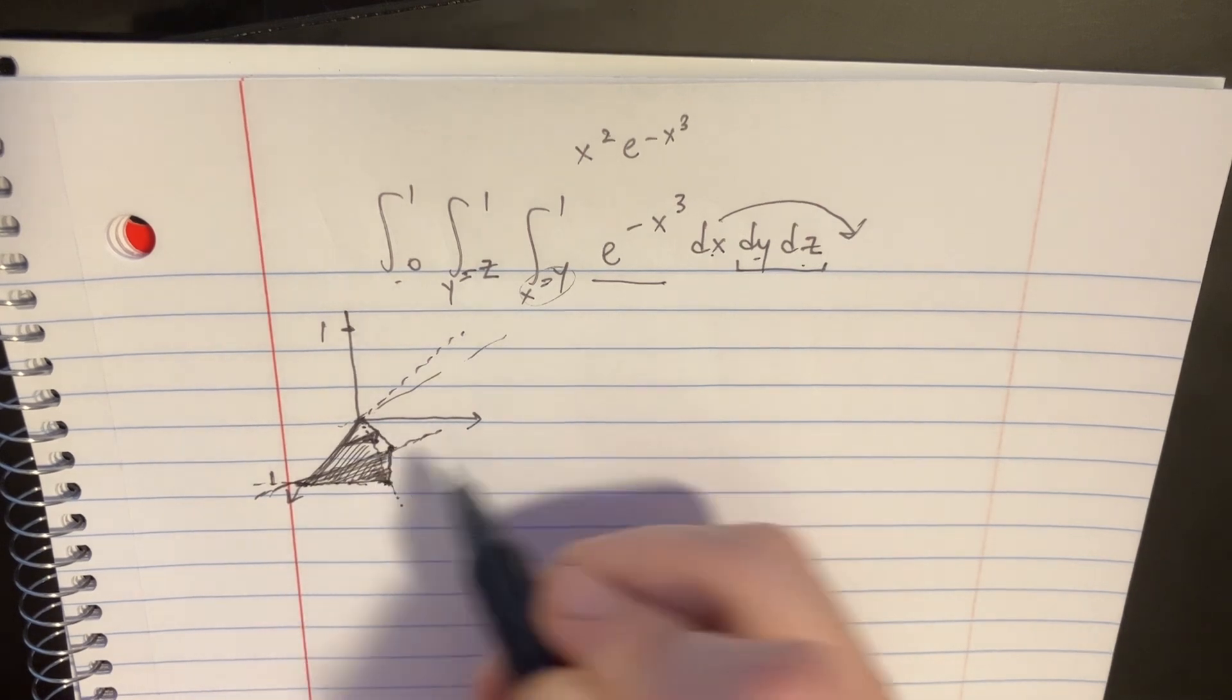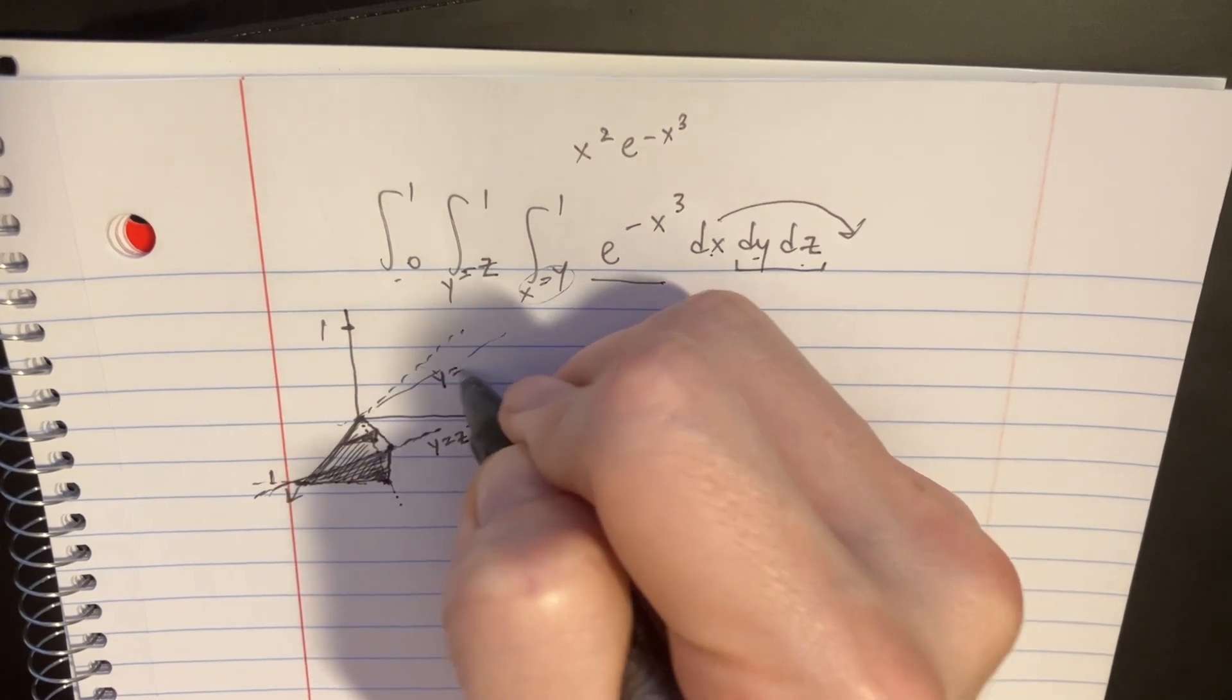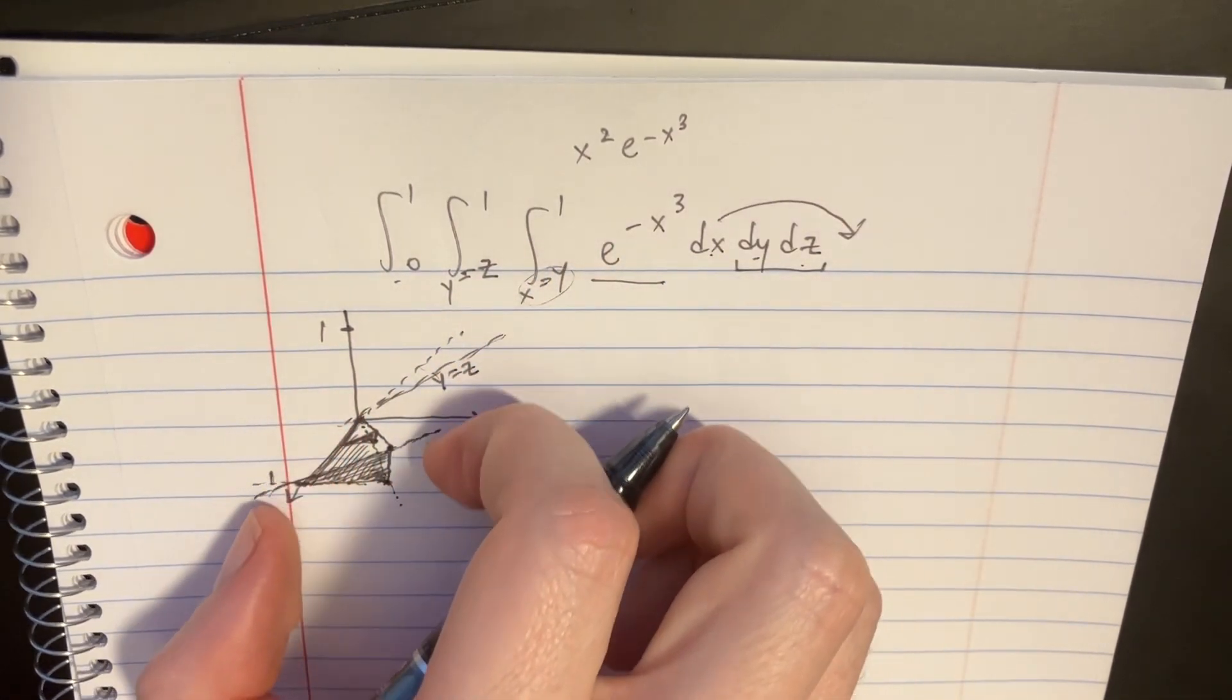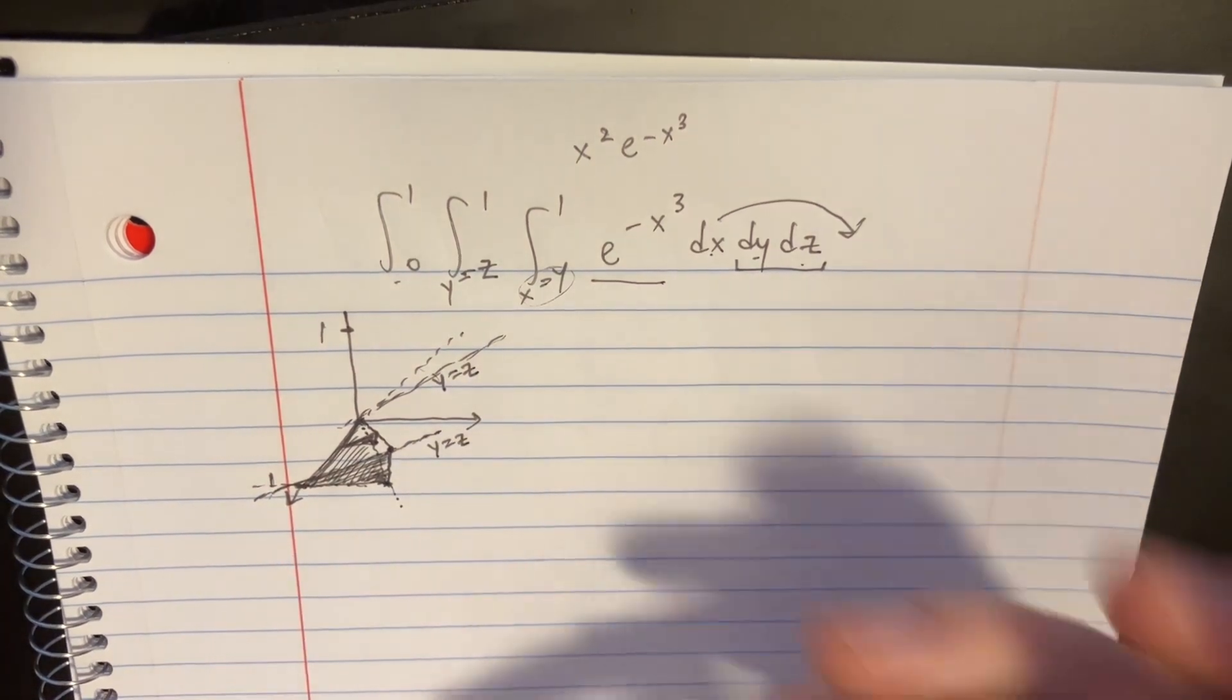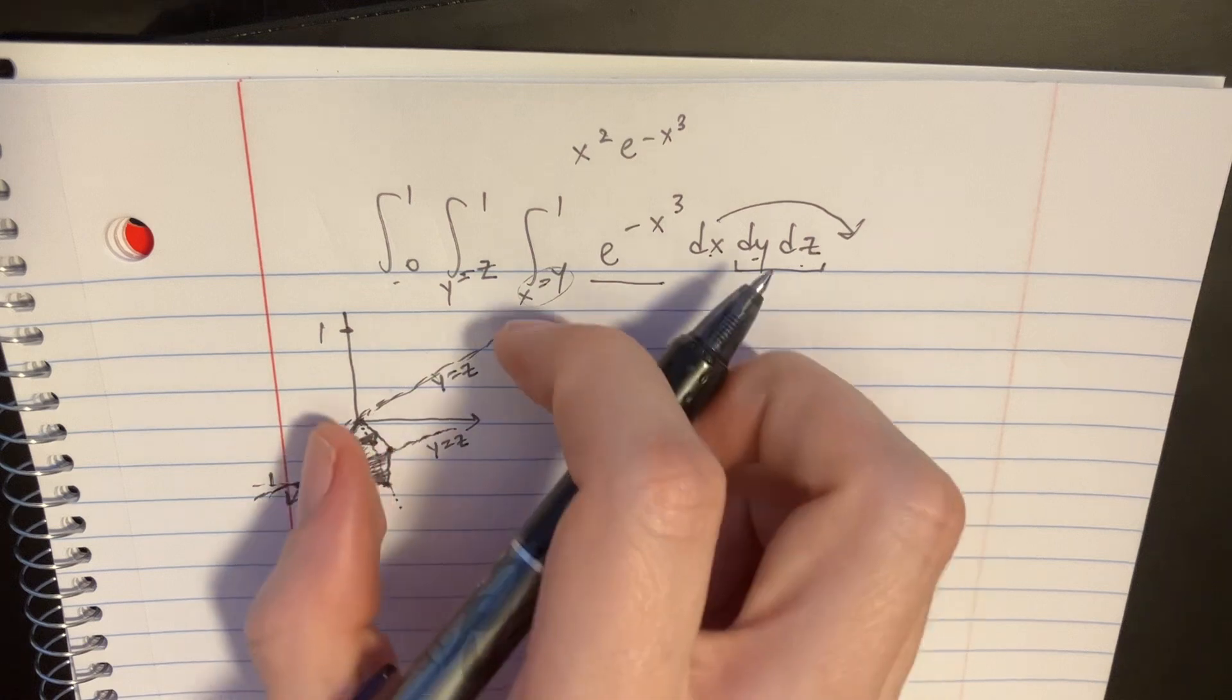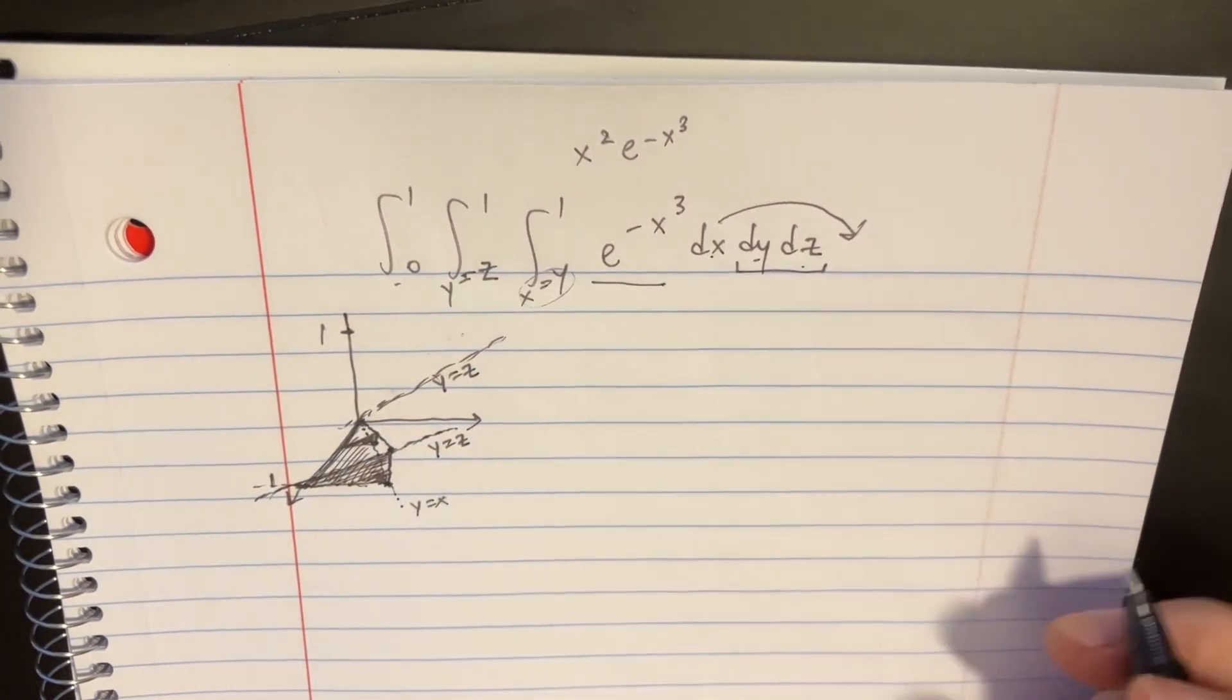Here's 1. This one is the line y equals z. As you can see, y equals z would be over here. And we'll just drag that along into the x direction. So that will give us the line again over there. And then we have the line y equals x over here.